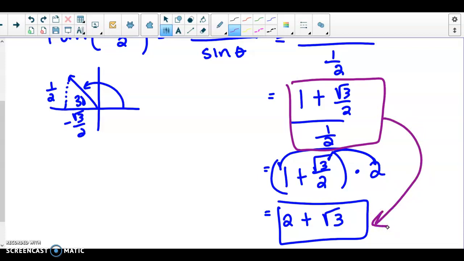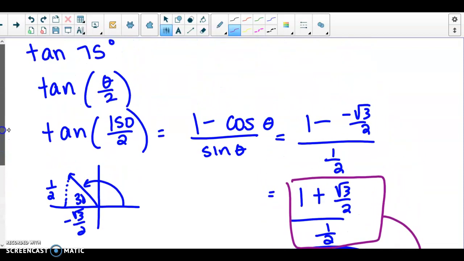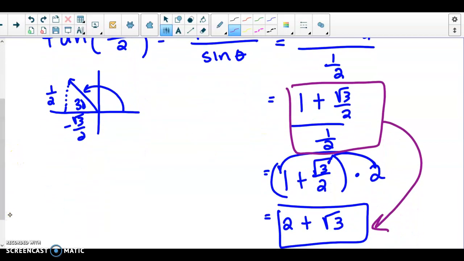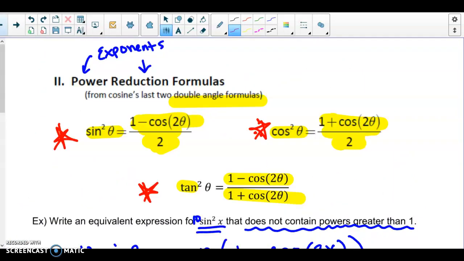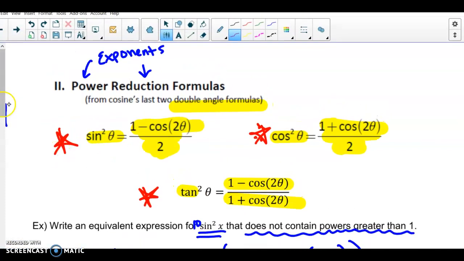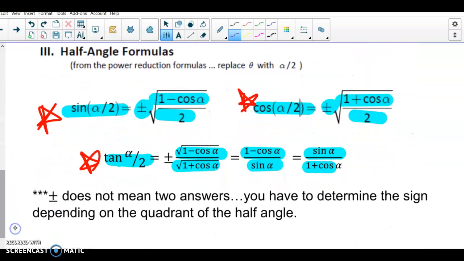I would take either one, as in this unit I'm really testing your knowledge of the formulas and how to use them, not necessarily how you can rationalize large fractions with radicals in the tops and the bottoms. So these are two examples of using half-angle formulas, which were discussed right up here. Oh, that was power reducing. Let me scroll down here. There are the half-angle formulas right there. So that is how you do half-angle formulas.